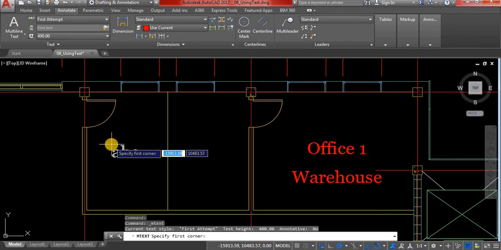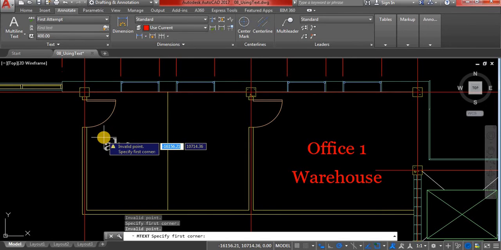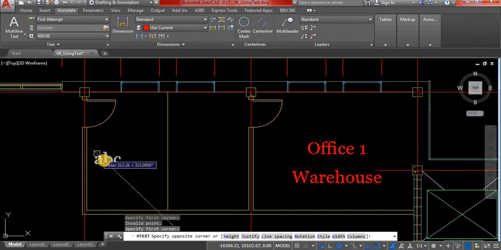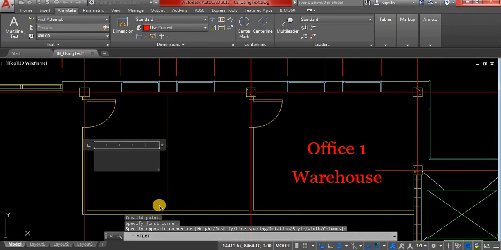So now as I right click, it doesn't give me that list to justify it on the middle center or middle left corner or whatever, but needs me to specify the first corner. I'm gonna enter text on this side, so this is the first corner, and as I drag it, it gives me a box, like a text box, just like in Microsoft Word. And you see this arrow, it shows the text goes downward. I'm gonna choose it to be this much, click again.